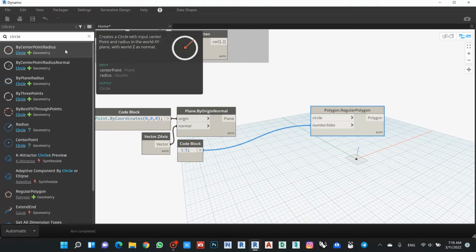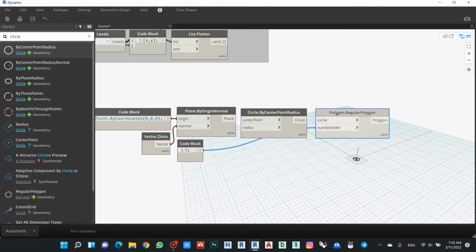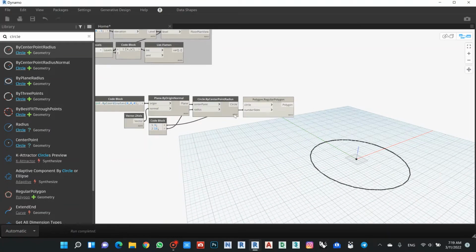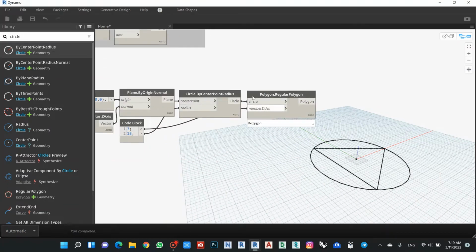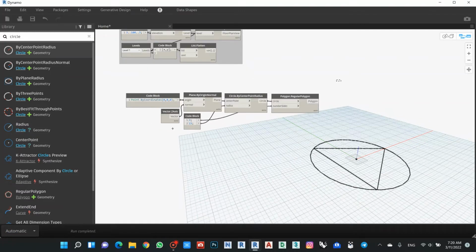So let's make this as my center point, and the radius, let's say it will be 15 meters. So as you can see now, it made the circle, and from this circle I can connect it to create my polygon in this side, and for me it's like okay, that's cool.